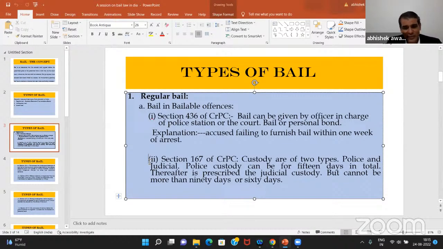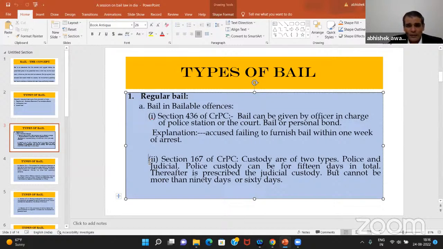But in case of police custody, the court cannot remand him to custody for more than 15 days. So in total, the court cannot send him to police custody for more than 15 days. Thereafter, the court has to send him to judicial custody. Police custody means custody of the officials of the police station, and judicial custody means custody of the officials of the central jail, as in Delhi, that is Tihar jail, Rohini jail, Mandoli jail. They are central jails. So all those persons who are in the custody of a jailer are in judicial custody.